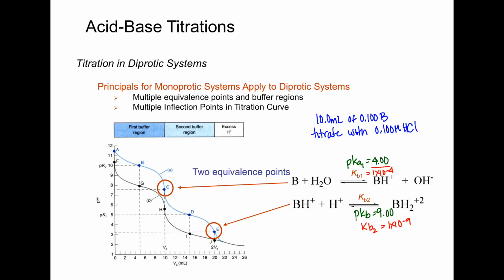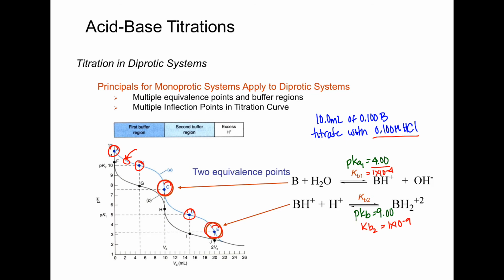Right, and I want to find the pH at different points where I've added different amounts of the HCl. So the first point that I want to do is A, and that is at the very beginning of the reaction before I've added any acid. Then I actually want to do some point between A and B, just so we can get some practice. Then I want to do it at point B. I want to calculate the pH at point C, point D, and point E.